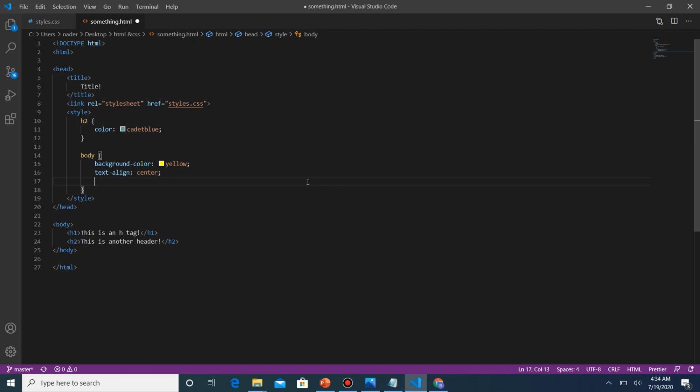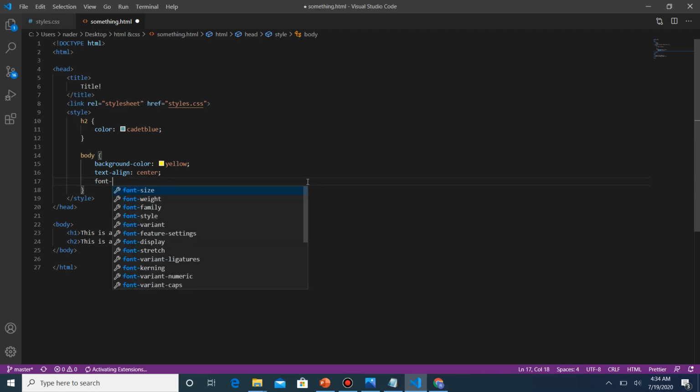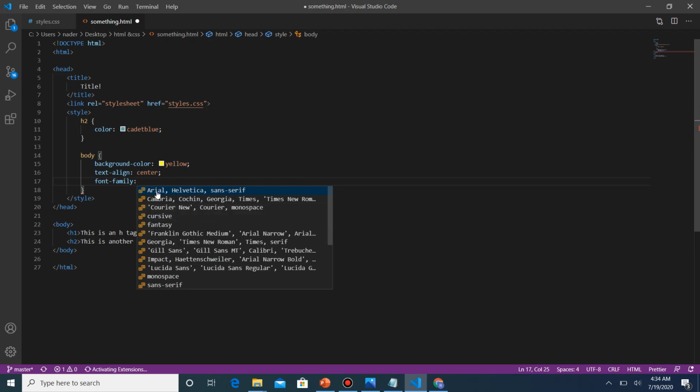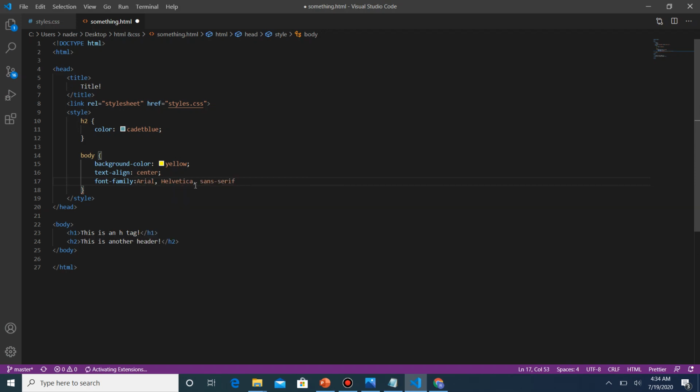To specify the font, we specify font family, and then open the colon. And okay, so this is good right here. So why do I have two font families? That's because if one is not available, the other will appear. So I said that the font family should be Arial. But there are many browsers out there.